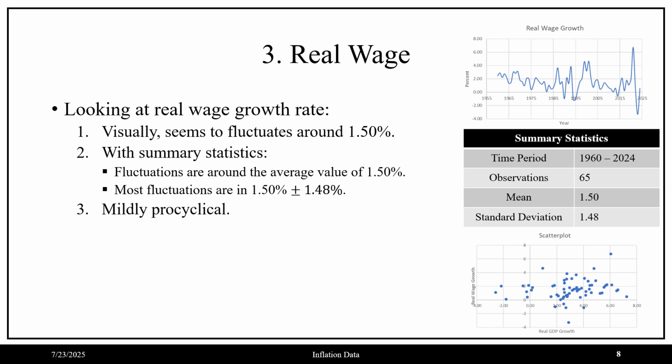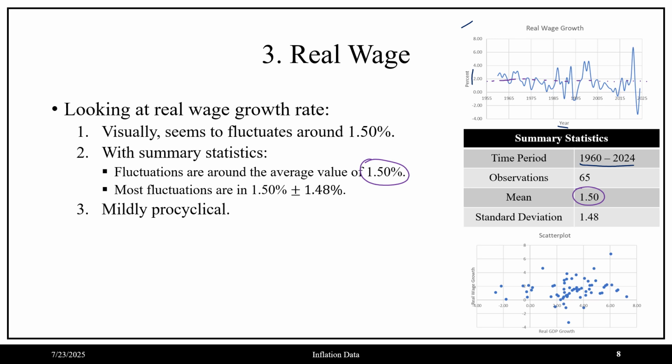Let us transform real wages into percentage change form and see what else we can notice. Well, once again, we do lose one observation by doing this. Looking at the run plot up top, we have percent on the vertical, year on the horizontal. It seems like there are fluctuations in the real wage, just like we've seen in prior percentage change form variables. And this seems to be roughly the center, somewhere between 1.5 and 2%, where if we were to hard calculate the mean, we would get a value of 1.50. So on average, real wages are increasing over time, so the amount of baskets consumers can afford with their income from labor, on average, that growth rate is 1.50%.